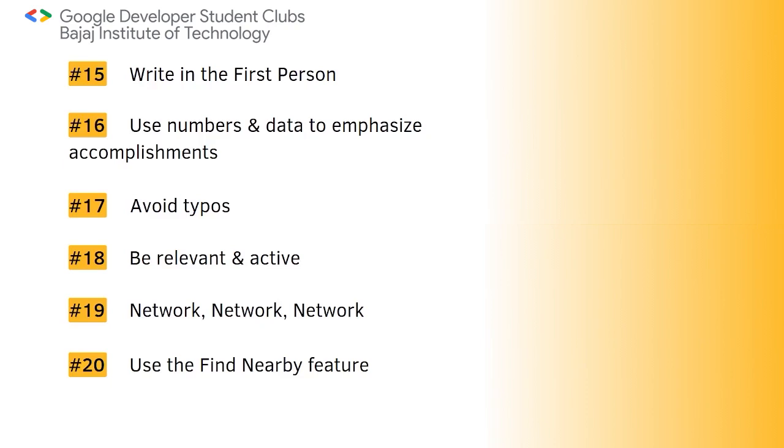So always keep in mind, when adding connections on LinkedIn, it's more courteous to send a connection request with a short message. I can give an example of what a good connection message will look like. Hello, first name of that person. I'm currently on the lookout for a new job, and I'm expanding my network with professionals in the HR field, such as yourself. We'll be happy to discuss any opportunities at any point. Best regards, your name. So this is the way you can connect with HR specialists, recruiters, and hiring managers. It'll be more decent when you send a message with the connection request.